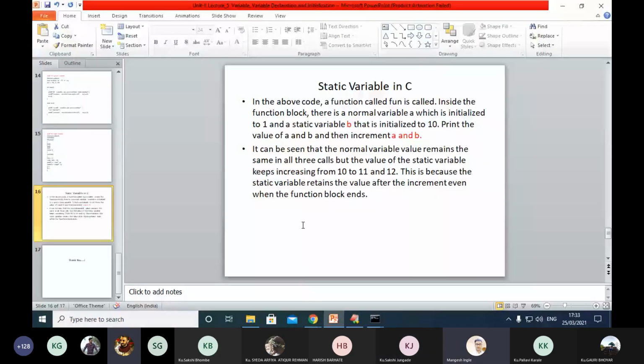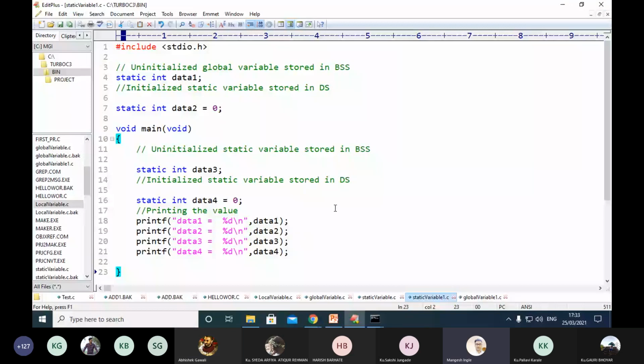Can you elaborate on the difference between global, local, and static variables? Yeah, you can easily identify a static variable with the help of the static keyword. The main important point to consider is that if you want to store a value permanently in that variable, permanently means up to the end of program execution, not just until the function ends. As we just discussed, that value will remain as it is.